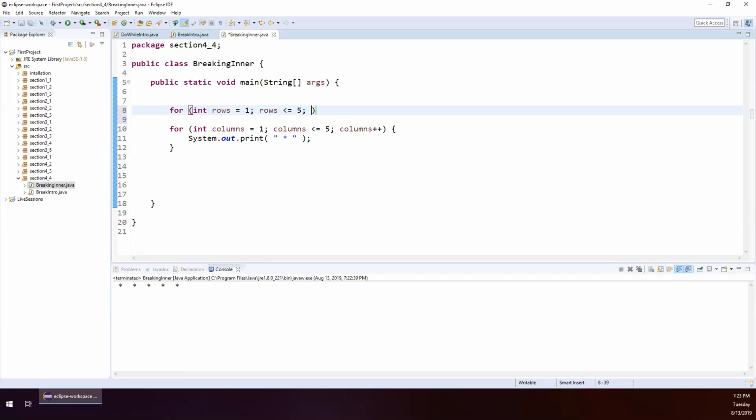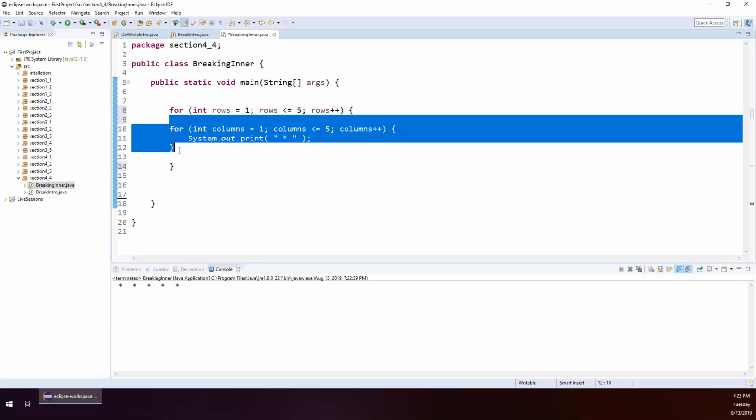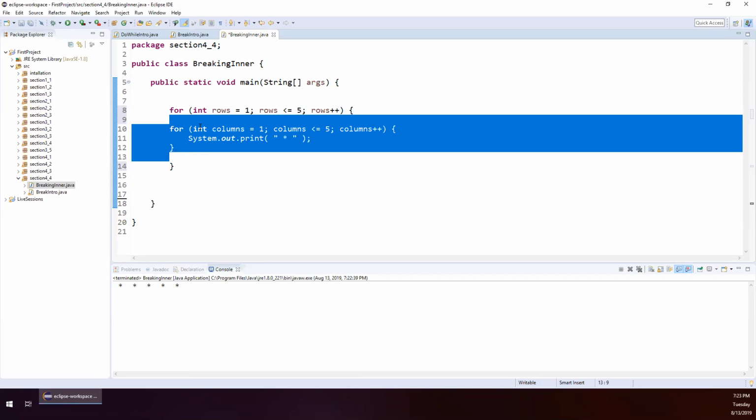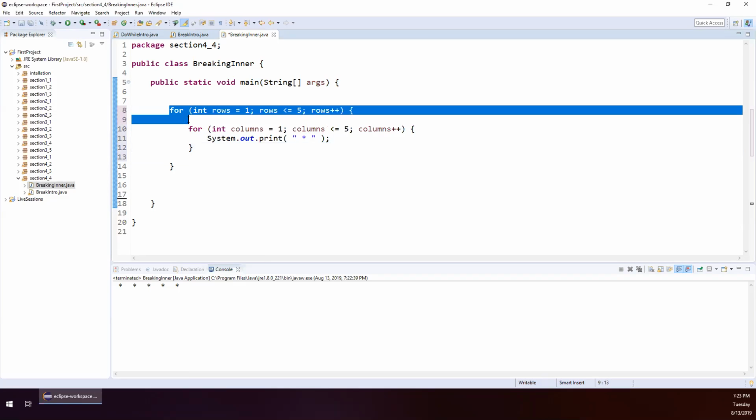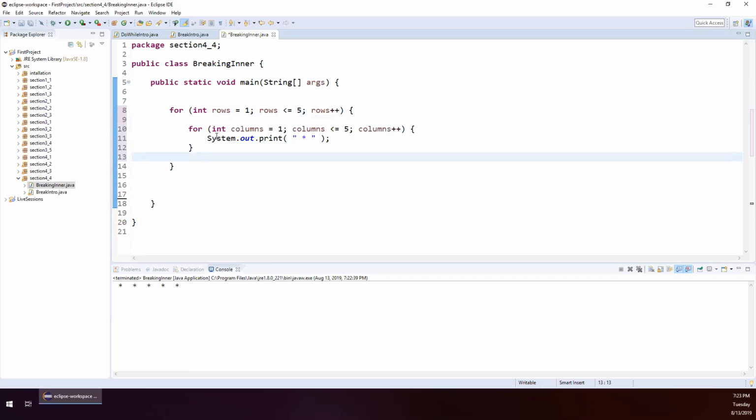So rows again start from 1, as long as they're less than or equal to 5. We're going to update our rows by incrementing it by 1. And now when we open our curly braces, we're going to close them outside our for loop. And then we're going to select everything inside these curly braces of the outer for loop and hit tab so that we indent them accordingly and our code looks clean.